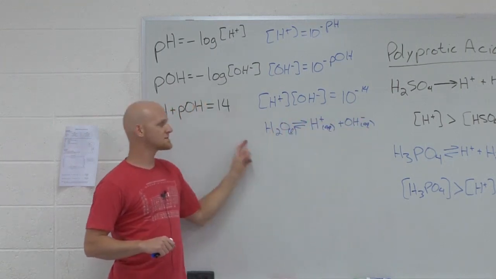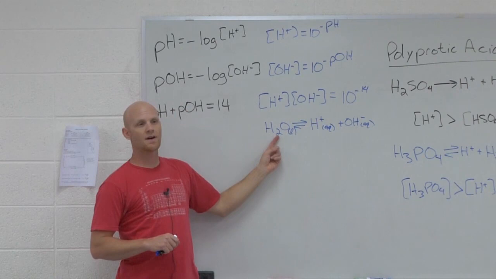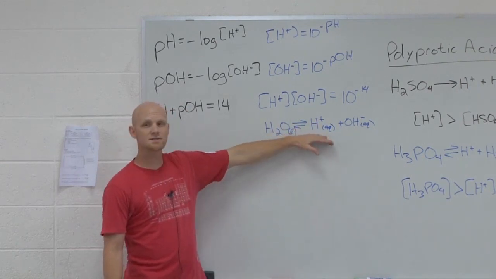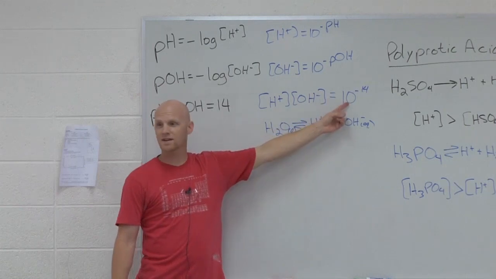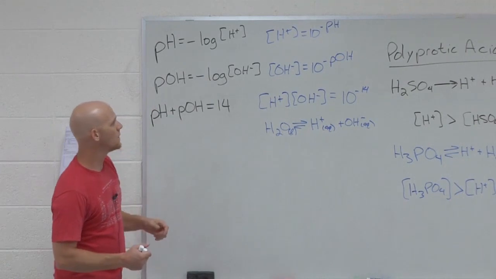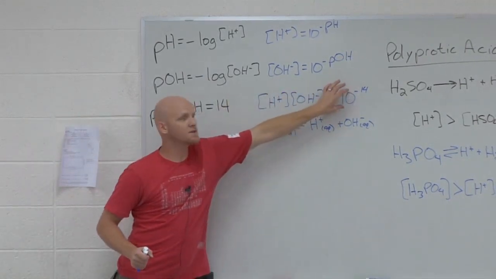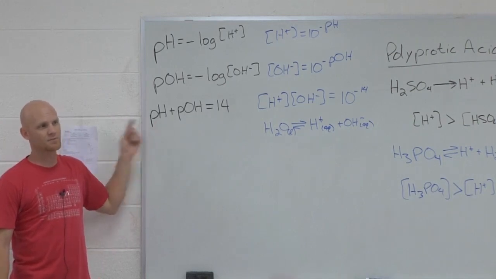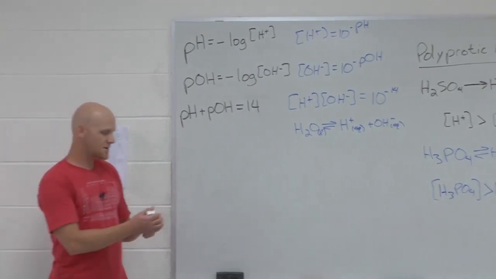And the equilibrium constant for this, that times that, and you don't divide by anything because liquids don't show up in equilibrium constants. But at 25 degrees Celsius, the equilibrium constant for this is 1 times 10 to the minus 14. That's where that comes from. They call it kW. If you take the negative log of this whole expression, you'll get this with a little rearranging. That's where that comes from.